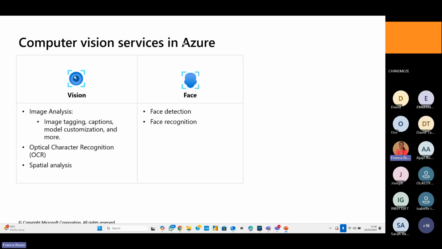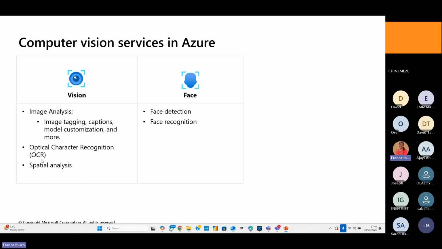So computer vision services in Azure: we have vision and face. Under vision, you have image analysis, where we have image tagging, captions, model customization, and more. Then you have optical character recognition, the OCR, which comes under vision.